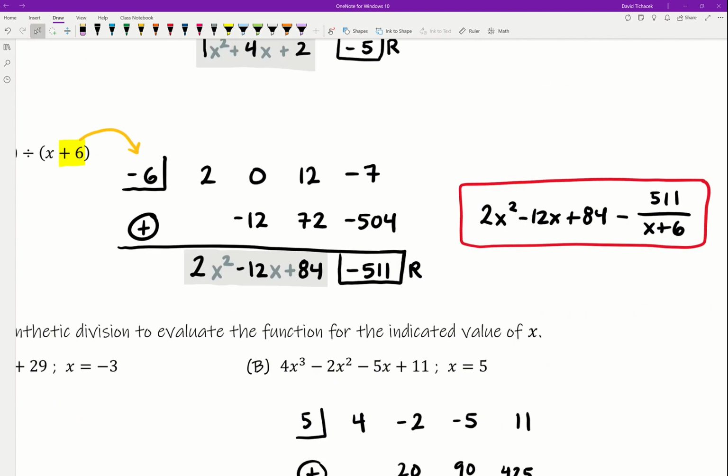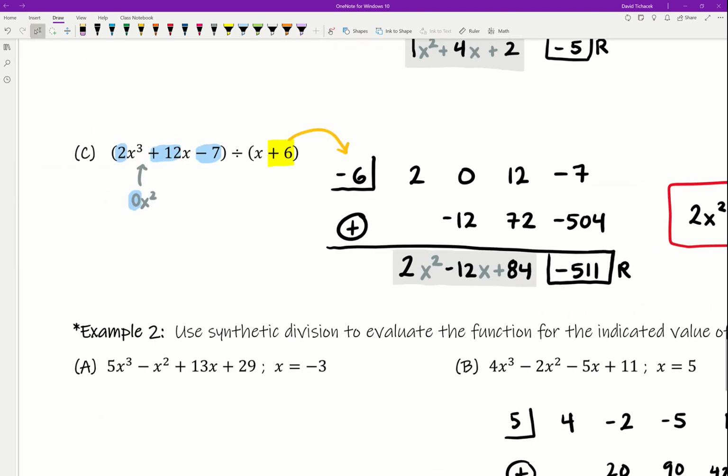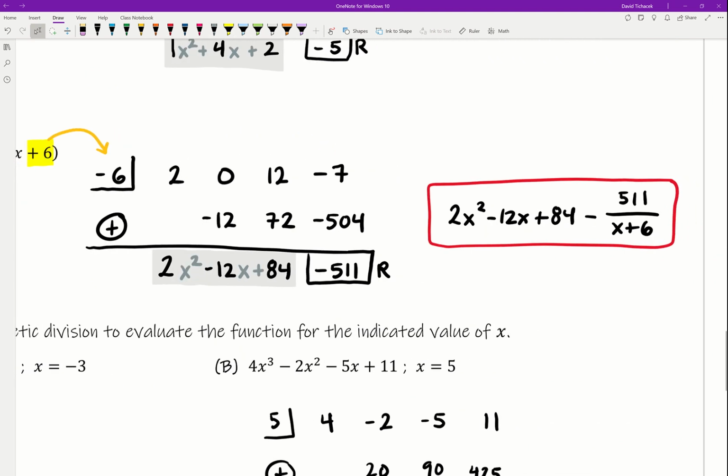Here's another example right here. So there is the polynomial. This is going to be one that we need a placeholder for. So just like for long division, if we notice that we have a term missing in the standard form sequence, we're going to need to introduce a placeholder for that, which would basically just be 0. And you can see that is going to be the case there when I set up my synthetic division.